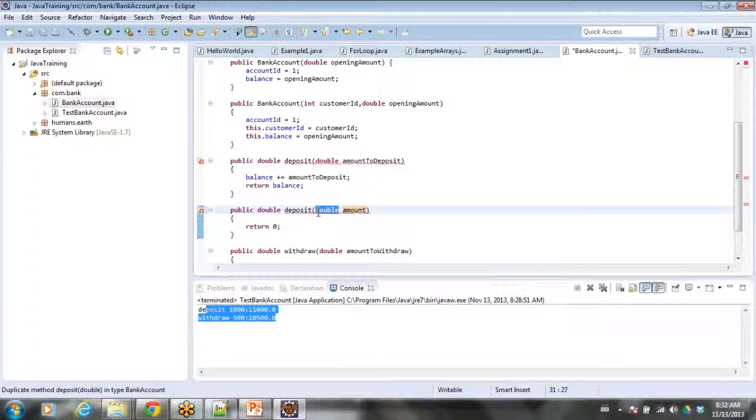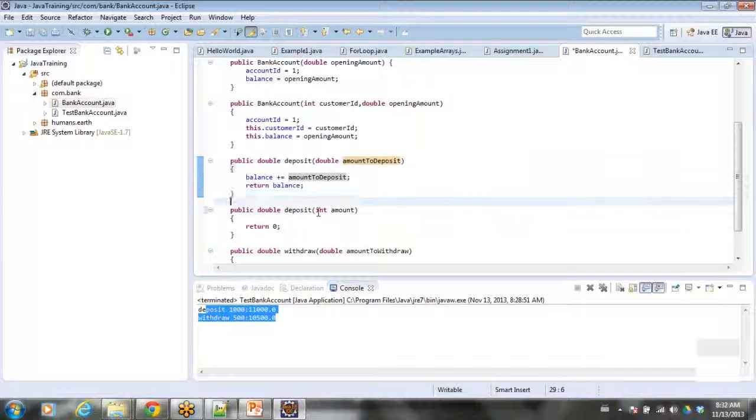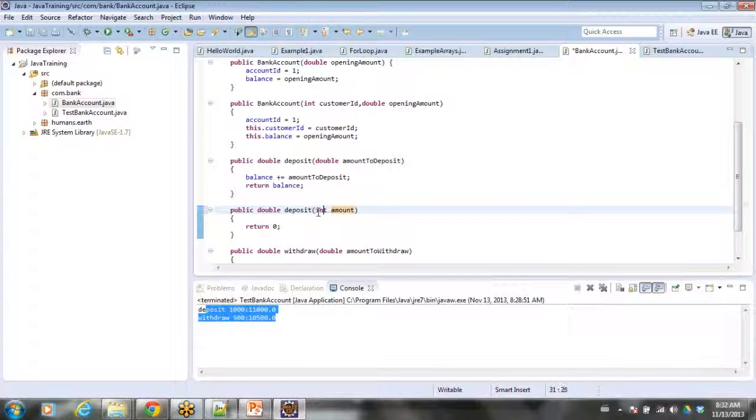Suppose I don't want to accept the amount with decimals. For this deposit method, I can provide the amount as $100 10 cents. Here I cannot take the cents, it will accept only the dollars.